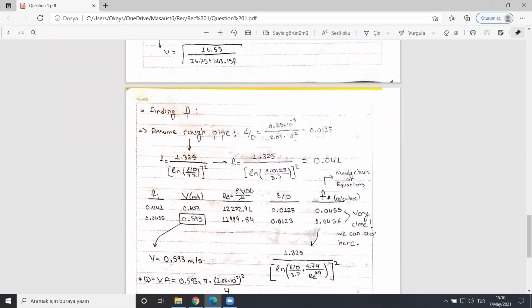How do we calculate the Reynolds number? By using this formula. Density, viscosity, and diameter are given. We just needed velocity and we calculate it here. Put it into this equation, find your final F value. They are still not exactly the same, but the difference is in the fourth number after the decimal point. So it is very, very close. So it is acceptable. So we say, okay, this was our actual velocity, and this is why we are using this one. I took a bit long to explain it, but I wanted to make it very clear. So I hope it's okay now.